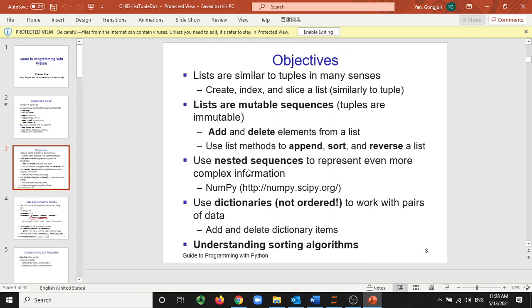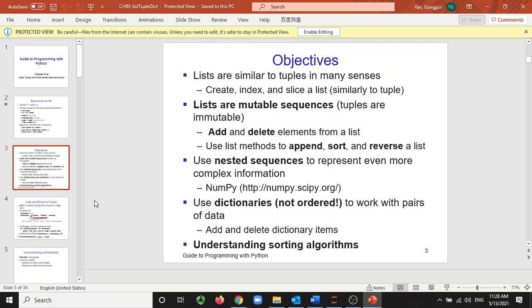We can also use list sequences to represent even more complex information. So we can use NumPy, right? NumPy is something we're going to do in the next few classes. It's one of our basic technologies that we need to know for any data analytics.